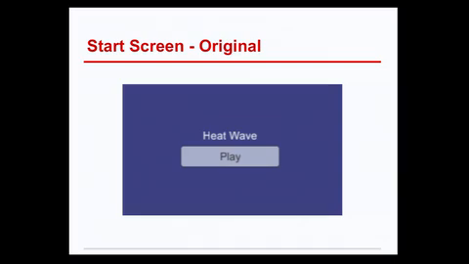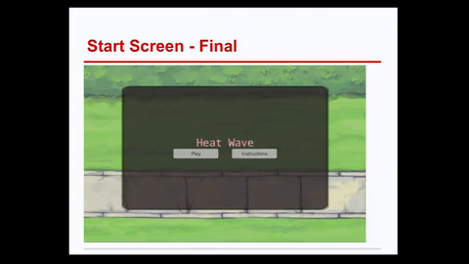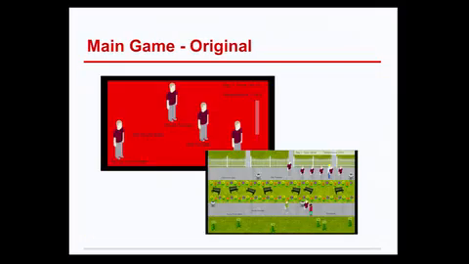Originally, this is what our start screen looked like when we playtested, and it was beautiful, as you can see up there. No need for changes, right? So we actually did change it. Now it's the same background as our game for cohesion. You have your play button, but you can also use the instructions, which are pretty useful if you've never played before. And then that takes you to our main game.